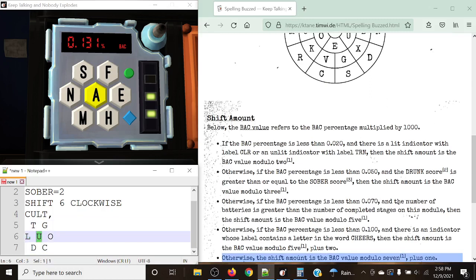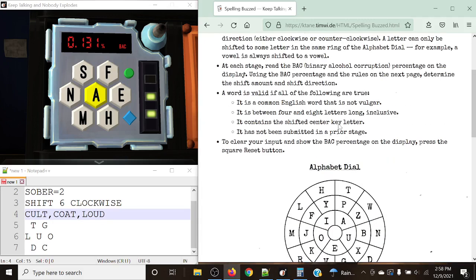So we had Tango, Golf, Lima, Oscar, Lima, Uniform, Oscar, Delta, Charlie, and we spelled cult from the last stage, so now we write down coat. So now we need to find something else that works for this. Another word that I can already see is going to be loud. That can be a word that we can potentially use. It's 4 letters long. In most cases, you will be getting 4-letter-long words. That's really the easiest case to go. But sometimes you can, of course, find other words. If you want to be long and creative like that, then by all means, be my guest.